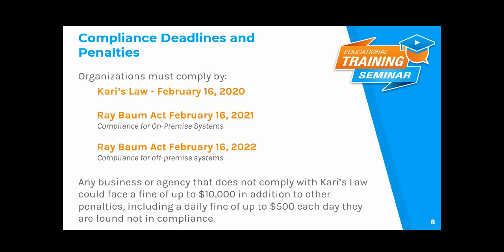So SIP trunk providers had to be Kari's Law compliant in the United States by February 16th of 2020. And then the RAY BAUM'S Act went into effect last month, February 16th, 2021 for on-premise systems, and then the same date, February 16th next year, for hosted cloud off-premise systems. So as a SIP trunking provider, we can assist you with being compliant.